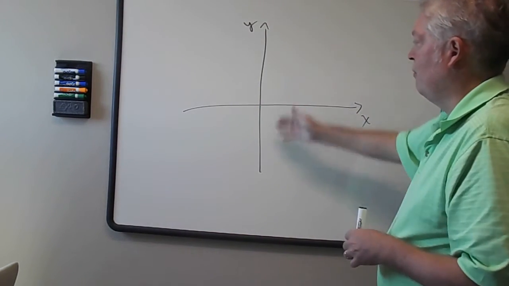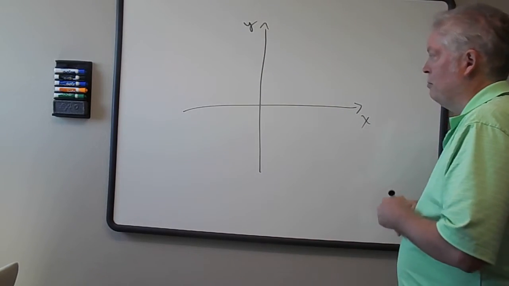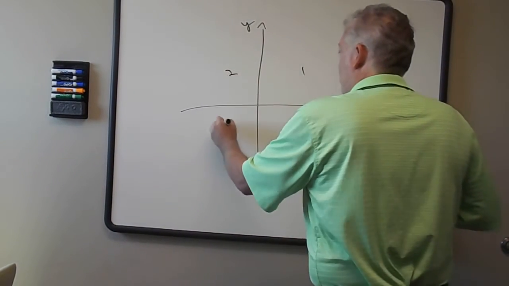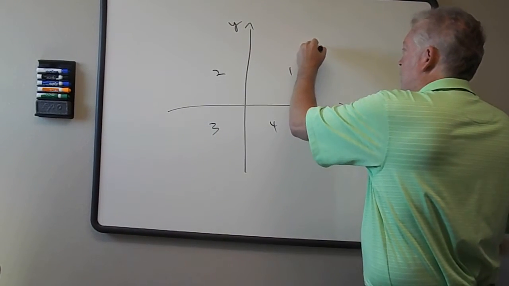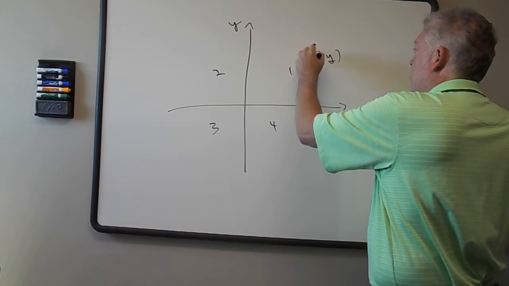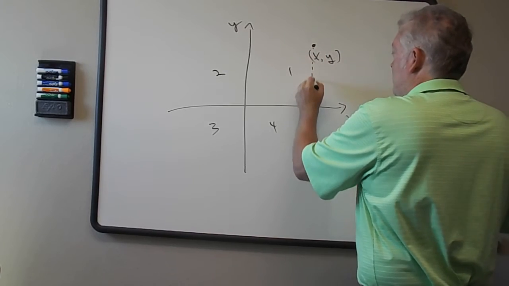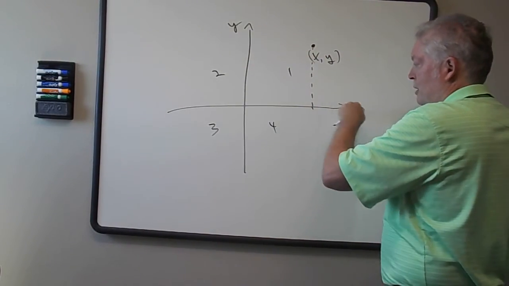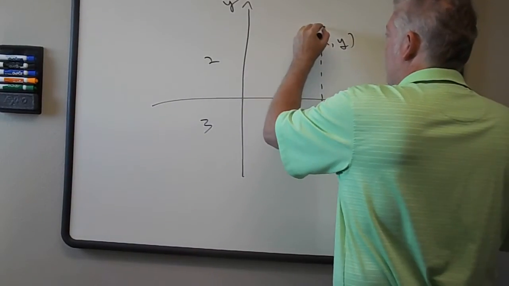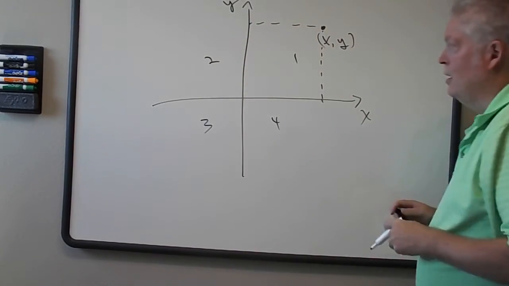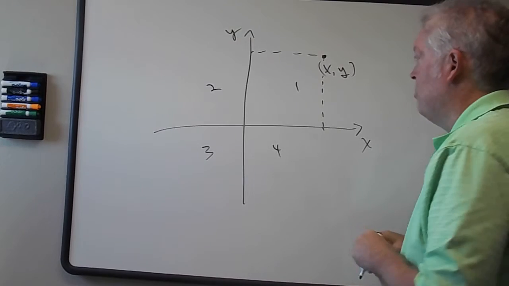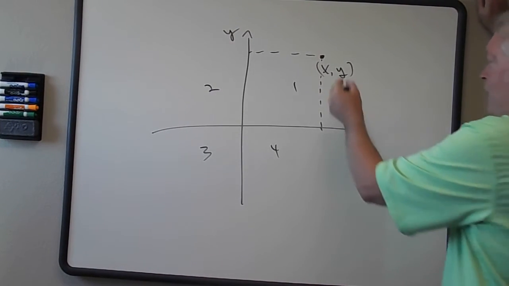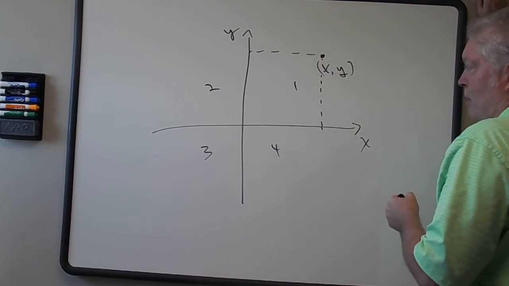And this should be familiar to most of you, the Cartesian coordinate plane, where you've got 4 quadrants, 1, 2, 3, and 4. And anywhere within these quadrants, you've got some sort of ordered pair relationship of x and y. What that means is the x-axis, which is the horizontal, and the y-axis, which is the vertical. Any point on this can be drawn back to its intercept on these axes in order to define some point, whatever that particular point might be.